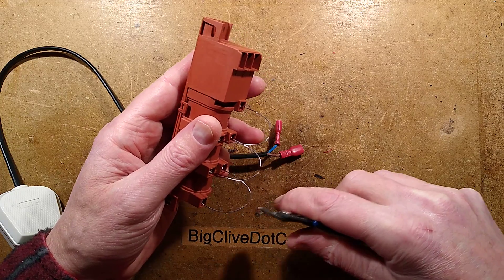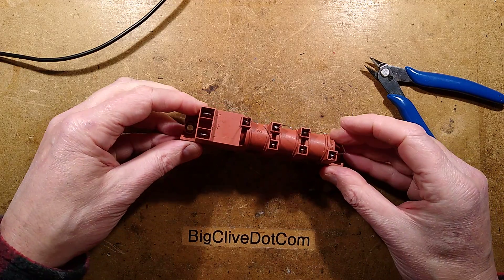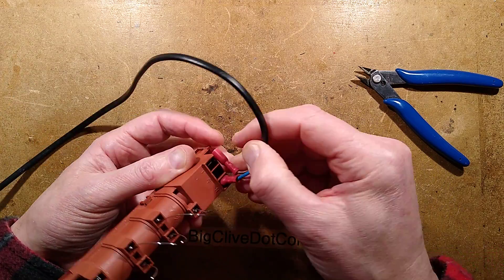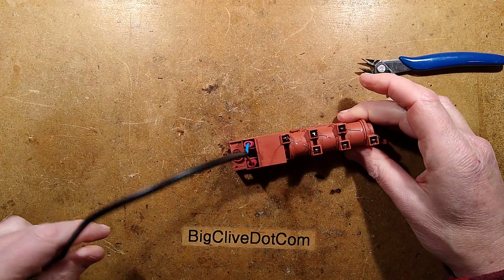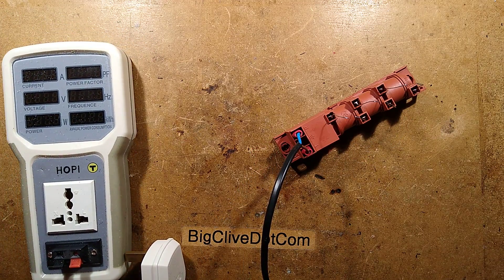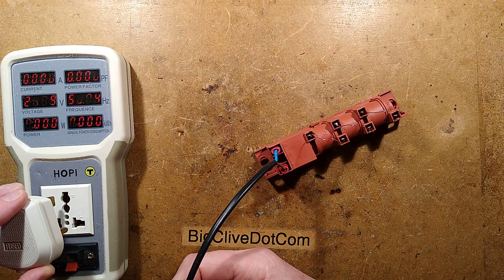When I power this up, aside from the fact it might just go bang if it's some random unmarked stuff — what is this thing? Is it labelled at all? Oh, it does say 220 to 240 volt, that's good. This thing could be quite noisy — sometimes when you get sharp popping sparking noises, the microphone just tries to compensate and it gets very loud. I'm going to bring the power meter in to see if I can get any indication of power consumption. Just be cautious if you've got headphones on — maybe pull them away from your ears a little bit. Are you ready? Let's try it.